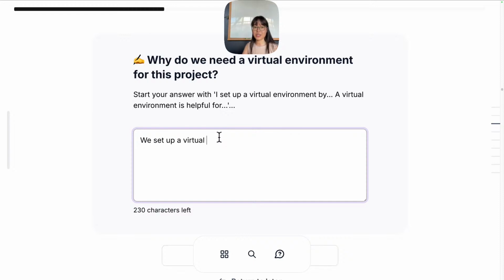We set up a virtual environment by running the Python command uv venv.